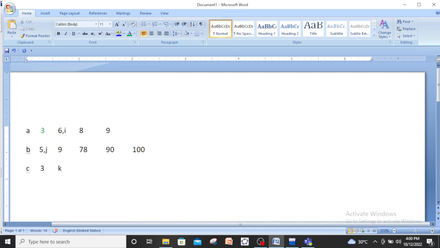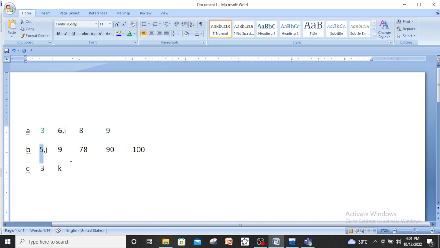Now again we observe the first black elements, and here you see the first black element of A is now 6 and that of B is 5.